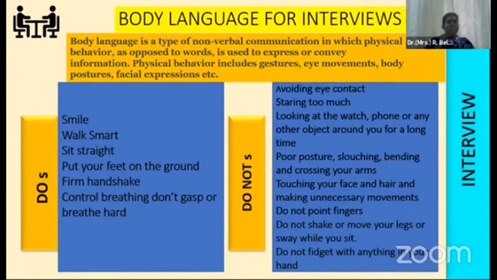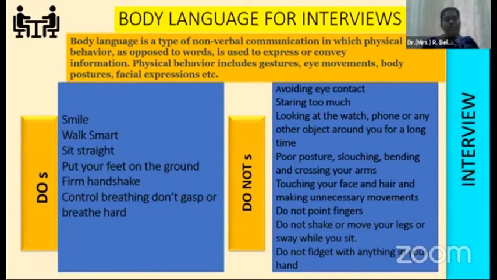Now itself, as you're sitting, I don't know how many of you are sitting, how many of you are lying down. As you sit, just pull your shoulders back and sit down and see. You will feel very comfortable. You will feel very confident. Put your feet on the ground. When you sit, put your feet properly on the ground. A firm handshake, not loose, and not so tight that you crush the hand, but firm. That is the first step into your self by another person. Okay, control breathing. Be very conscious of your breathing, but I know you all will be stressed, but a little.